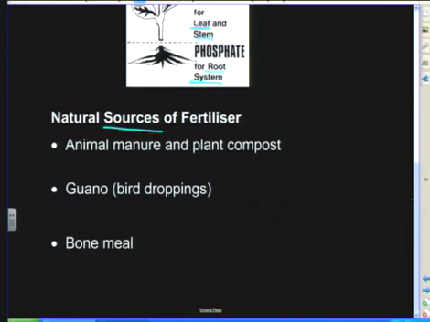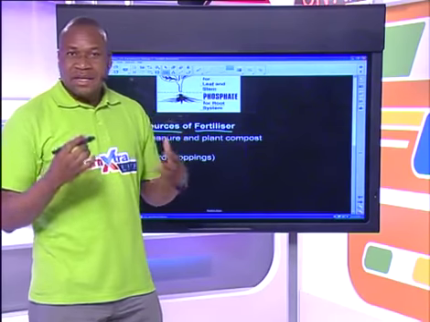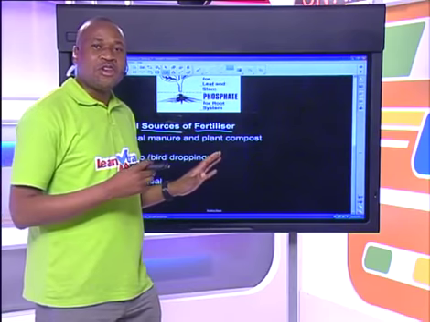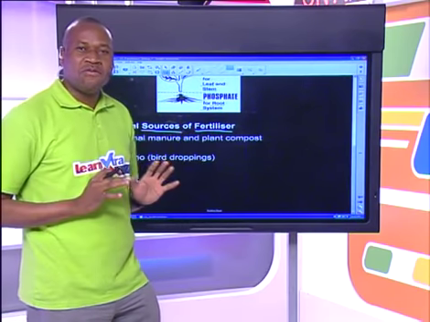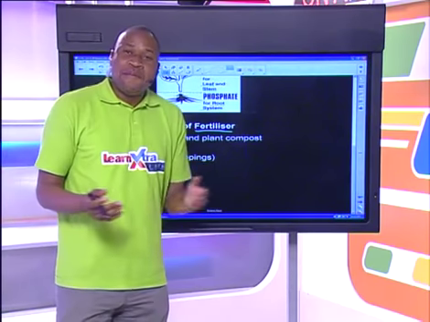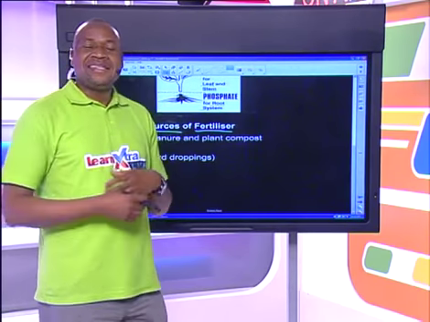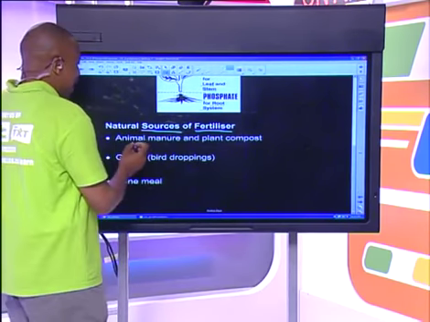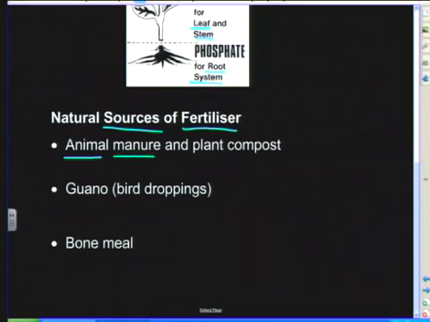Natural sources of fertilizers, we're going to discuss them, but they can never be enough given the rapid growth of the population. I'm going to show you a picture of what that population growth is like, or we can actually call it population explosion, because it is growing in a very exponential manner. All right. Animal manure. This is where we would get plant nutrients and also plant compost.